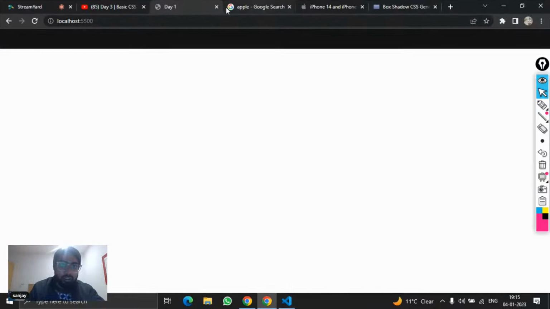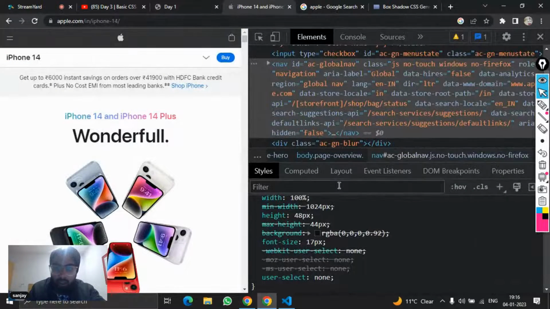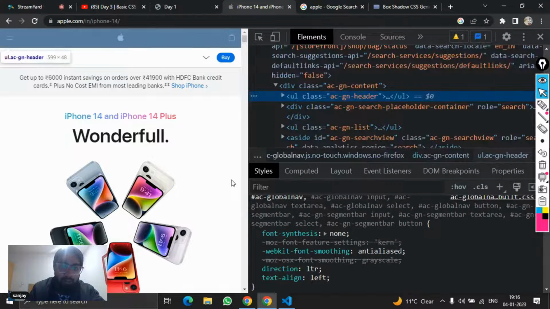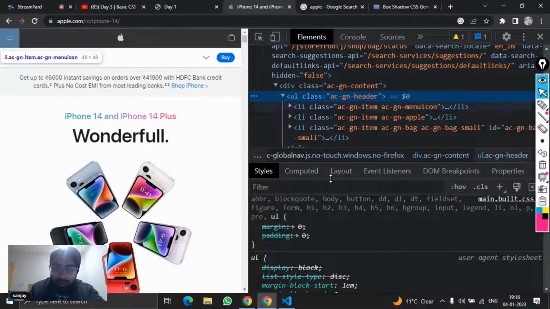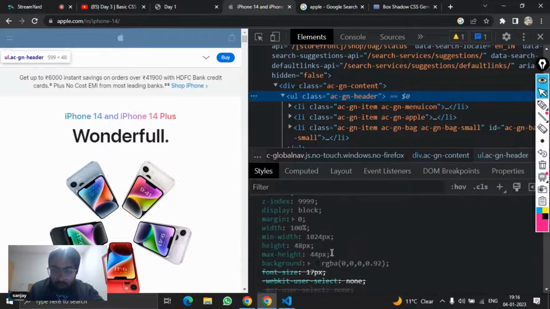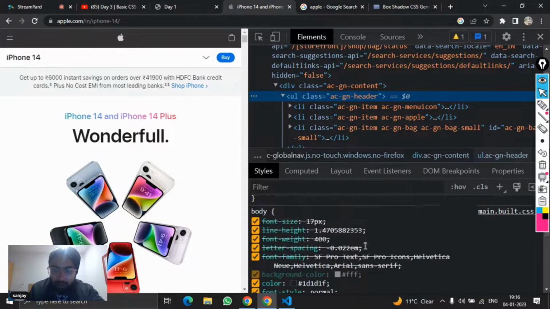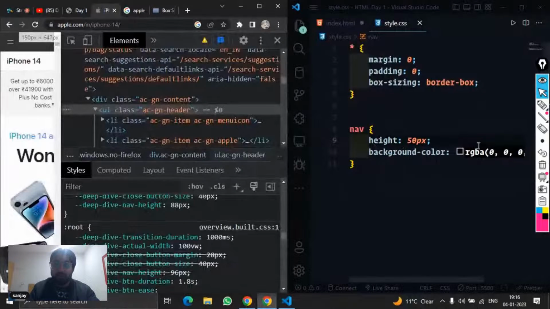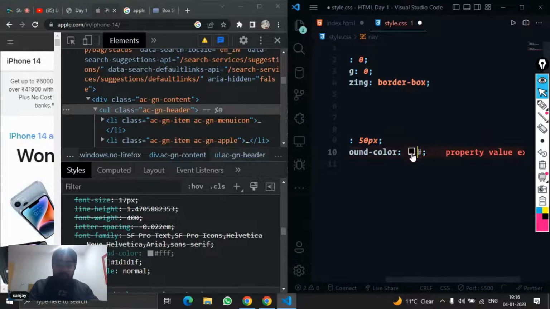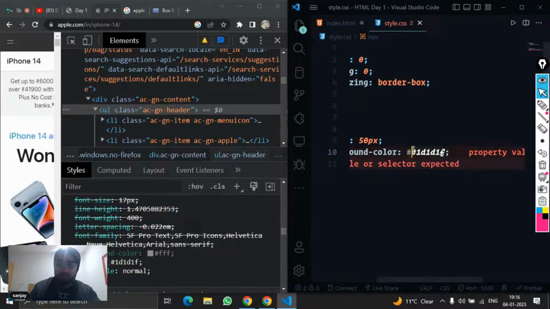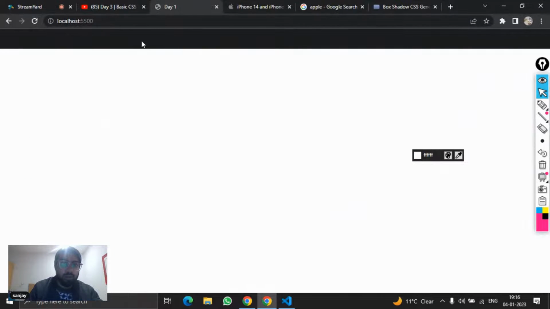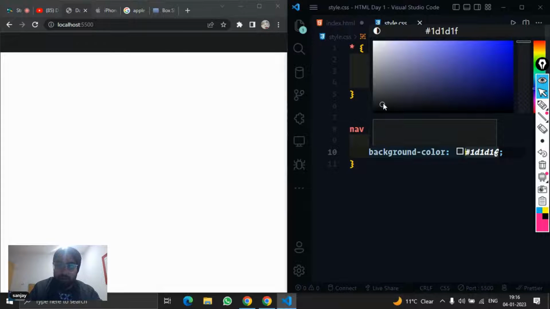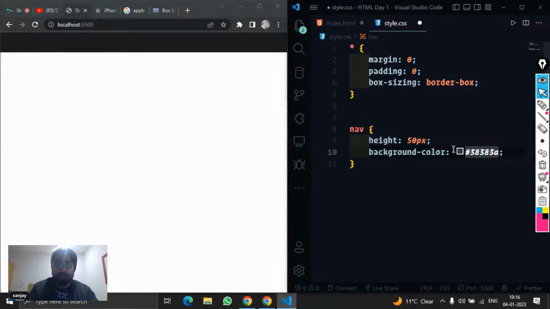Okay, so we got this. Okay, so this is not the color they are using. So I use an extension called color picker, but I can't find it on this laptop. So what is the color they are using? Nope. Okay, now I got this. So this one is the color. This is the color they are using for sure. Not exactly. Let me just try to make it the same as theirs.